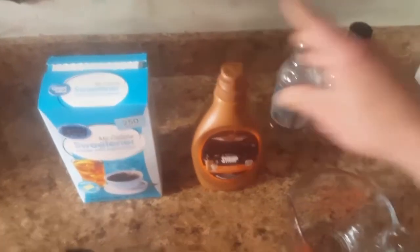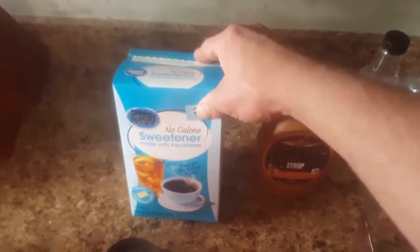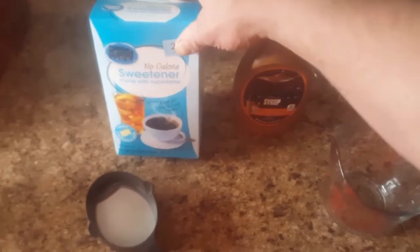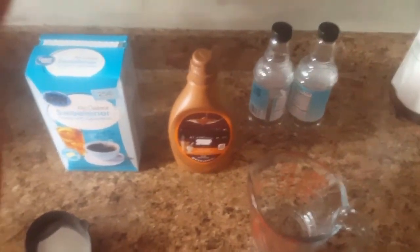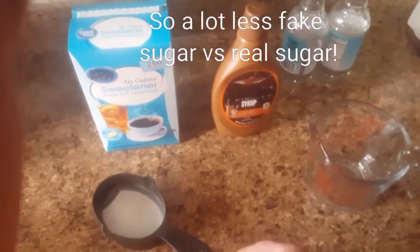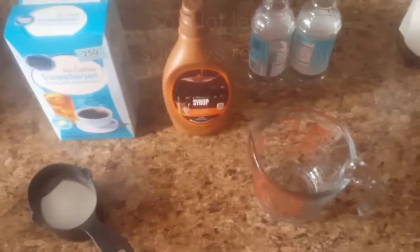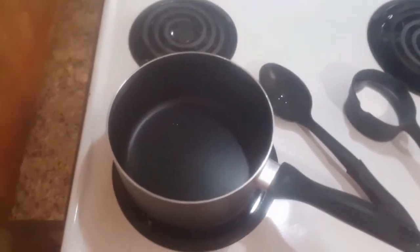So you're going to need caramel syrup, a measuring cup, and this is for the sugar substitute. You can use sugar. What we used to do is use 2 cups of sugar, but now that we're on a better diet, trying to take care of ourselves better, we use the artificial sweetener. And for 2 cups of sugar, the artificial sweetener is going to be 48 packs or 48 grams of the artificial sweetener. You're also going to need a pan, just a regular saucepan.